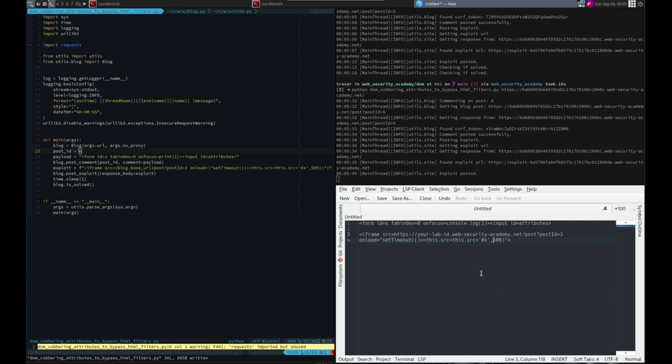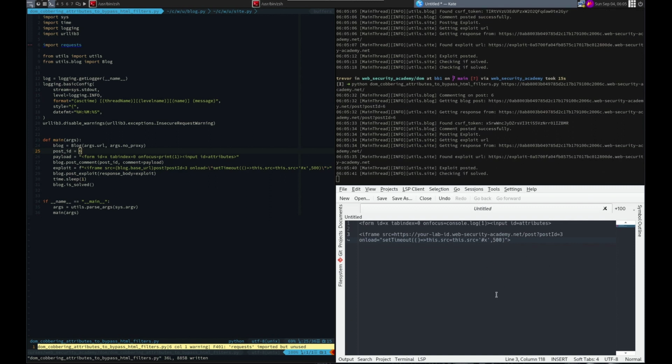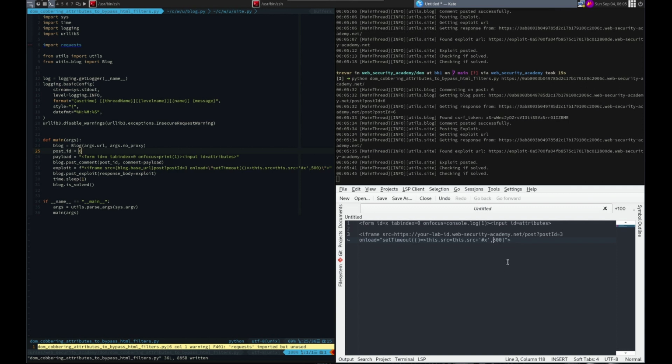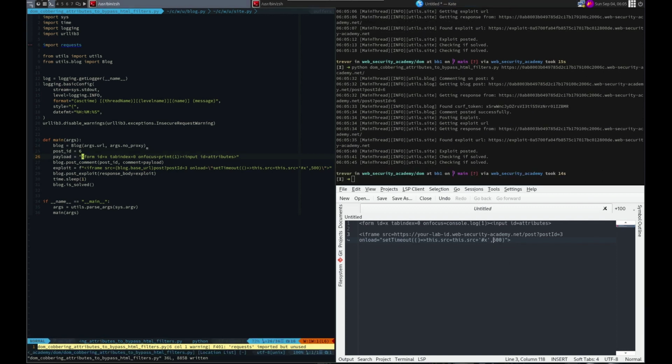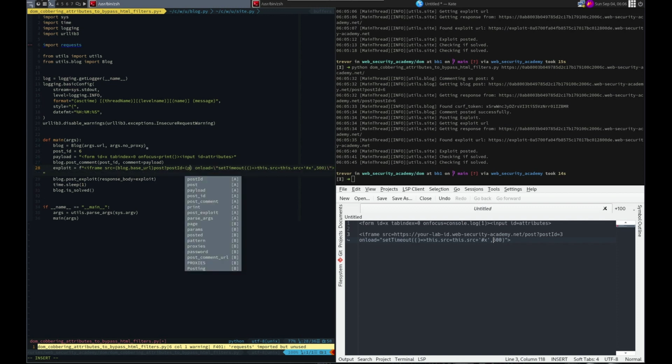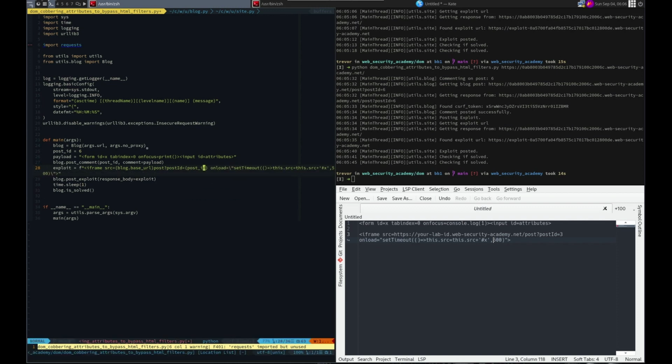So the tricky thing with this, what the heck? Form IDX, source pound X. Oh, it's because this. Post ID.